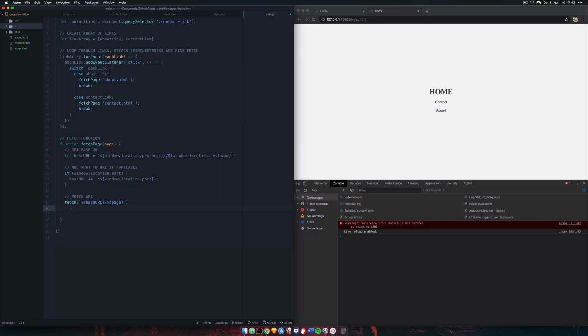Then we'll have to write .then and 2 brackets, and in here we'll have response, and this is going to fire a function, and this function is going to return response into text. So it's basically converting whatever response we're getting into plain text.